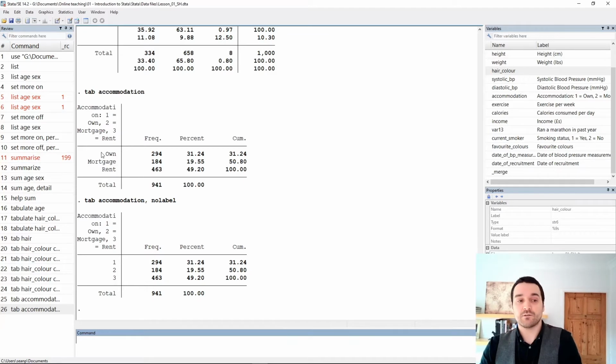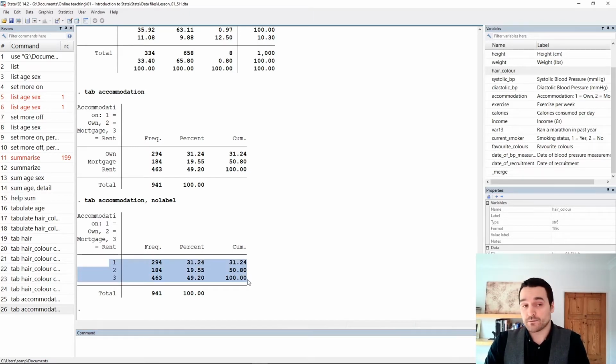Then you don't need the word own, you need to specify the number 1. We will come on to that next lesson, but this makes it easier to see which numbers you need to specify, because the words are just labels applied to the variable. Stata doesn't understand anything about those words.